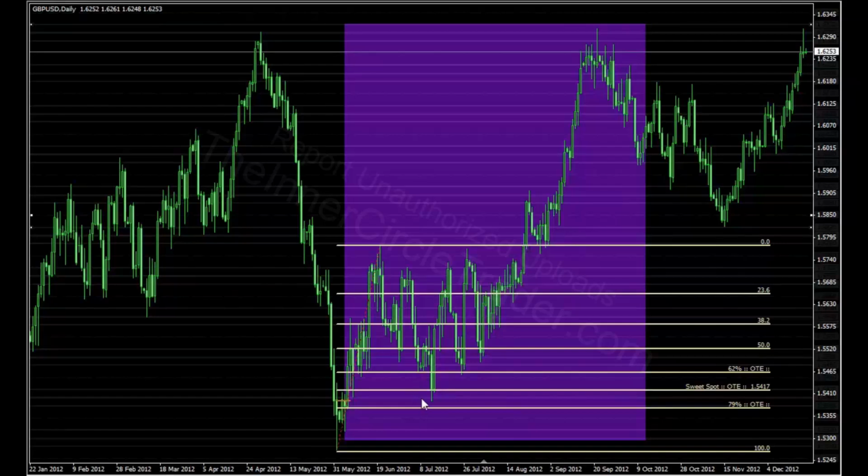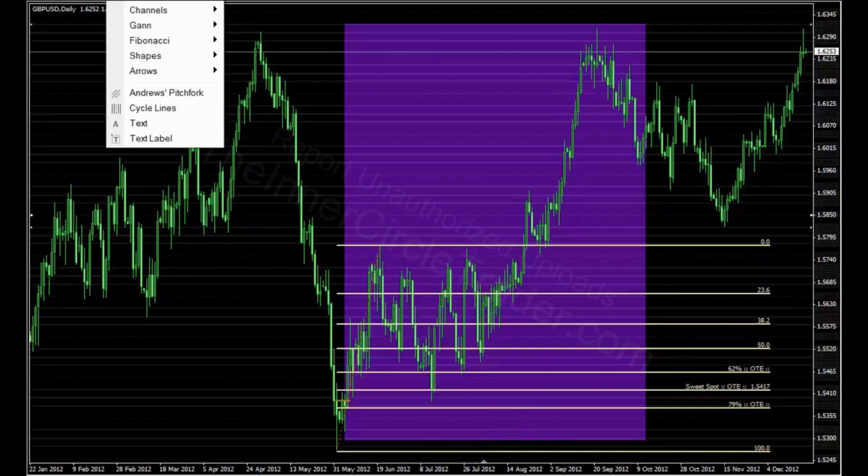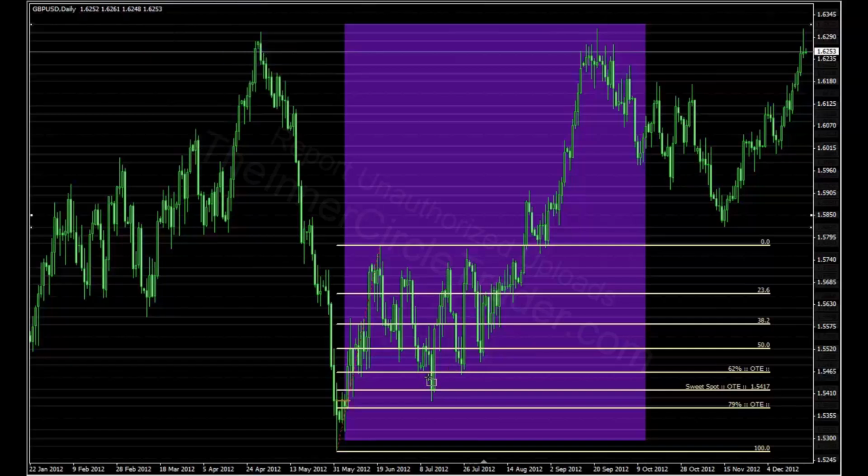So what am I going to do as a swing trader? I'm going to be looking for a trade like this, this low to high, and I'm going to be looking to get long here. Now watch. We're going to go down into that same little area, and we'll just take the 62 to the 79 and block out that little area here. So we have identified a level where we would expect to see the optimal trade entry form.